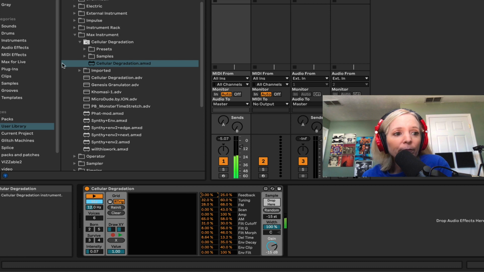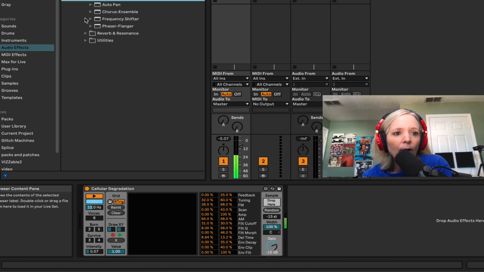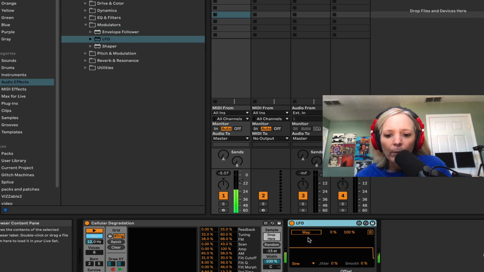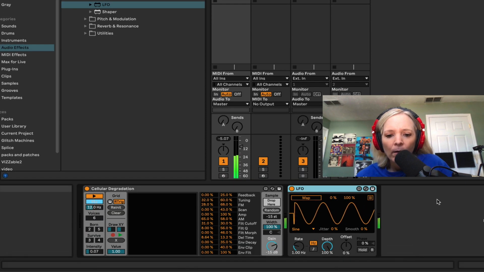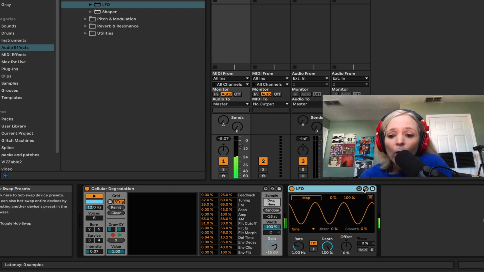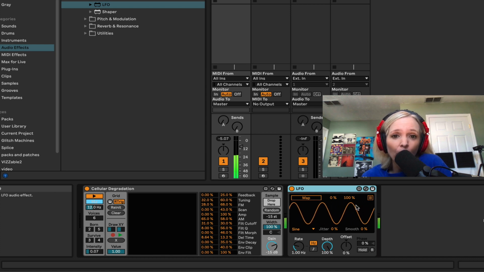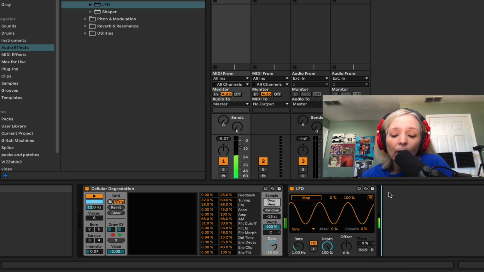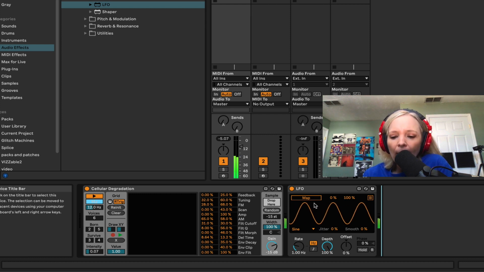Another thing you could try is to throw an LFO on some of these parameters. I'm just going to drag and drop it here next to my device. If you're not familiar with an LFO, it stands for low frequency oscillator, and really what you can think of it as is we're going to apply this shape to a certain parameter, and that parameter then follows that shape. So the literal shape is important, but also the speed of that shape is important, and then we can assign it to a certain parameter to follow that direction, that shape and that rate.